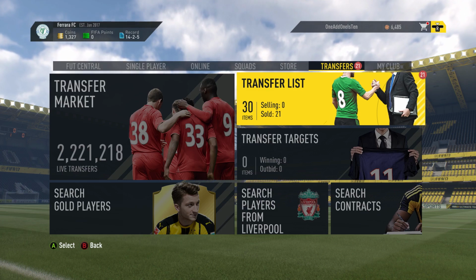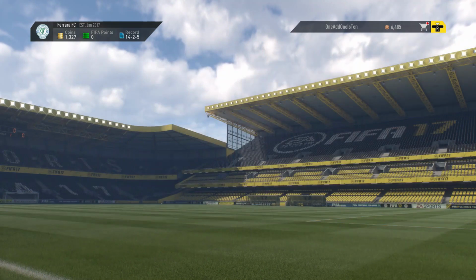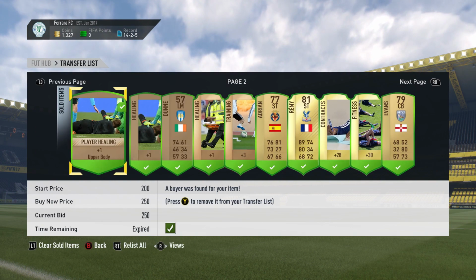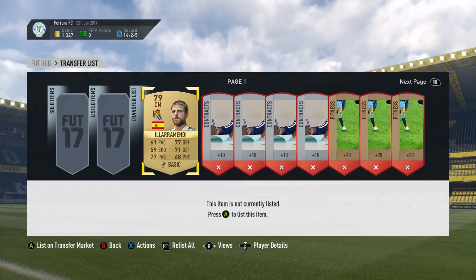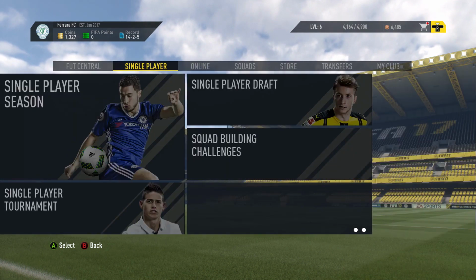So in the last video we ended on a little over 32,000 coins and we had a whole transfer list of stuff that was selling. As you can see, most of that has sold. Squad fitnesses went for just under 900. All the players, everything basically is gone. All we've got left is some contracts and the individual fitness cards. So as you can see, we're now on just over 1,000 cards, however.